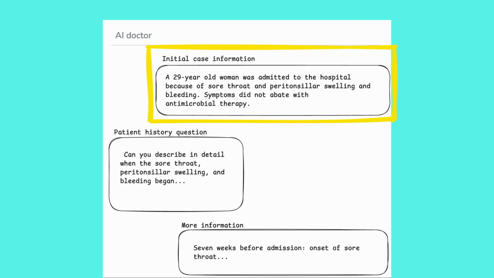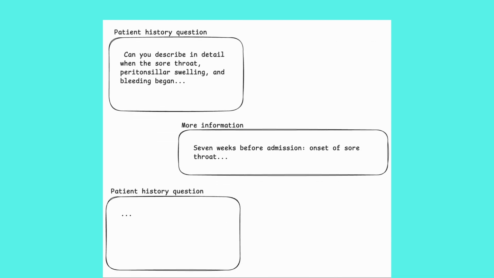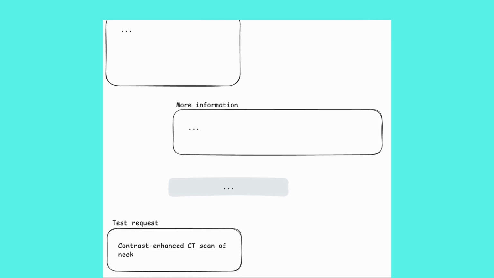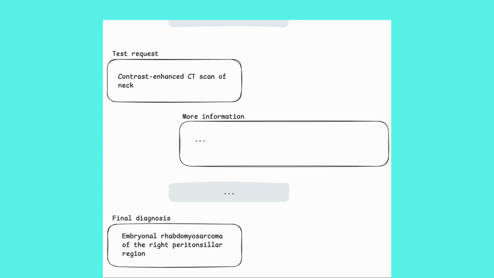Based on that, the system comes back with a follow-up question. It is basically a question based on your initial description, requesting for more information. It may ask for what's missing, what's relevant, what you might not have mentioned, etc. You provide the information, the system may ask a couple of more questions, then it may decide to order some tests. You provide results, and this loop continues until the system is ready to deliver a diagnosis.